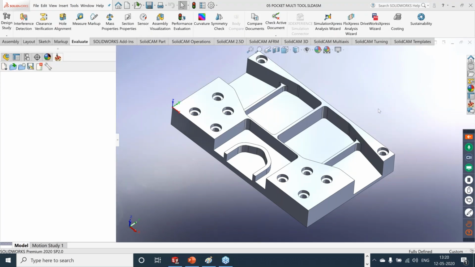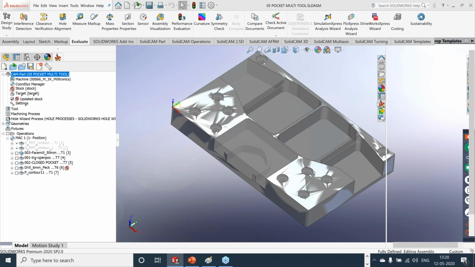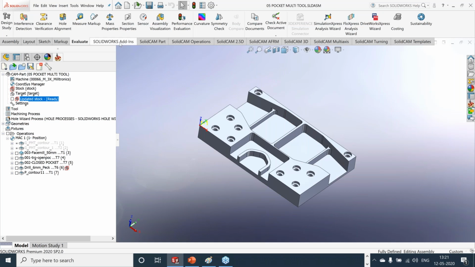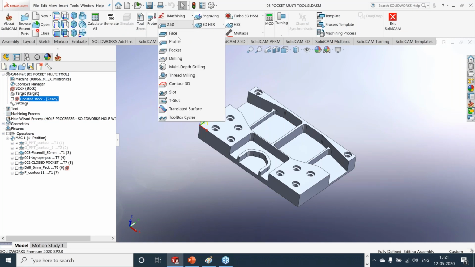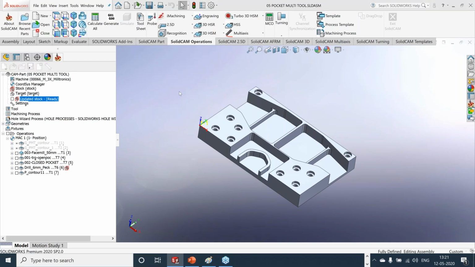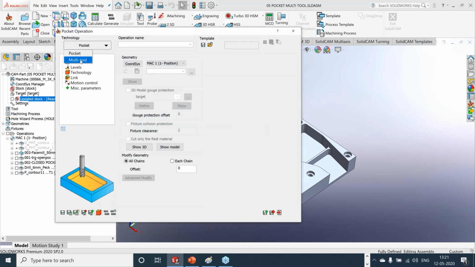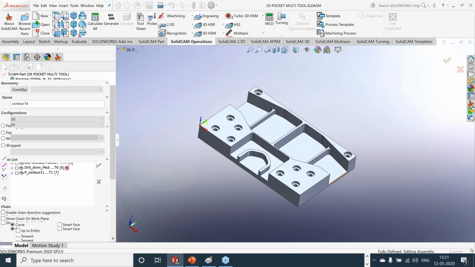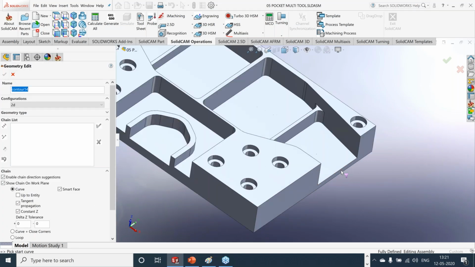You can define different tools for roughing operation, a different tool for finishing operation. So now if I go to SolidCAM operation, 2.5D milling pocket, here, just pull down, you have this multi-tool option. So I'll use the geometry. Let's go ahead and pick this closed pocket.